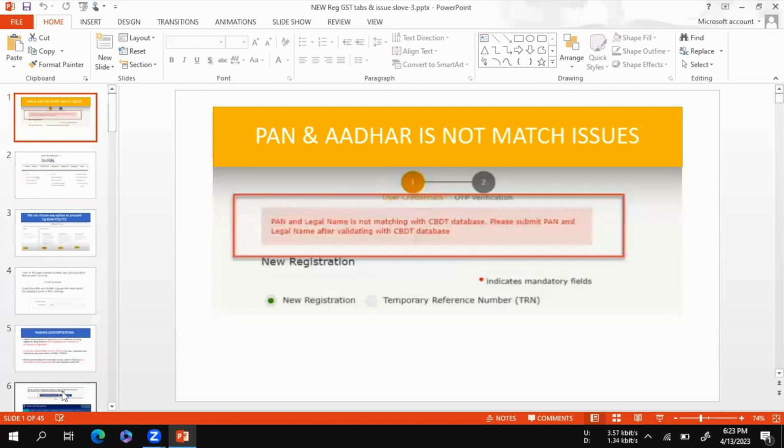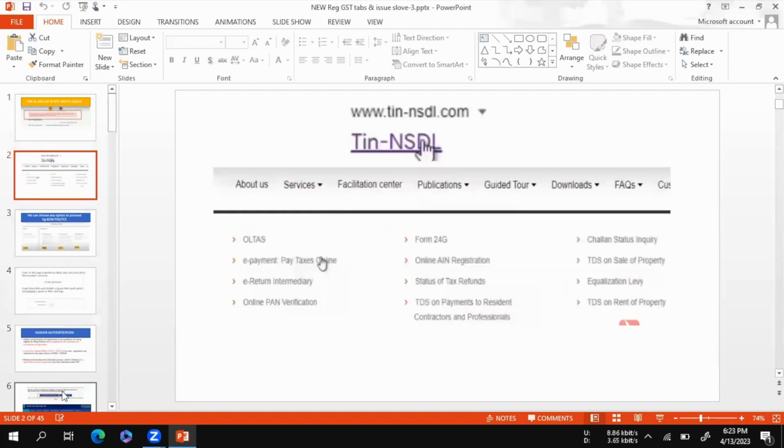So my PAN is not matched for Aadhaar. How we will resolve it step by step, I was explained here. So I want to check in another app, the NSDL app.